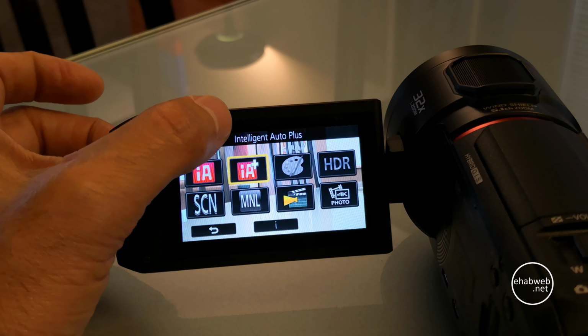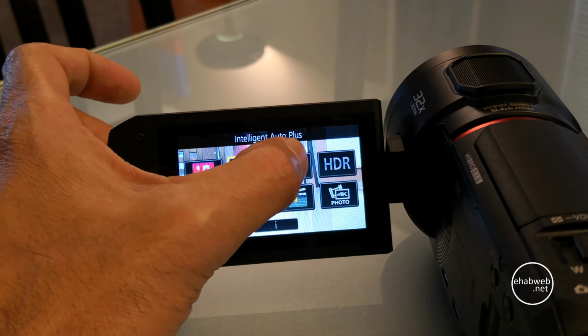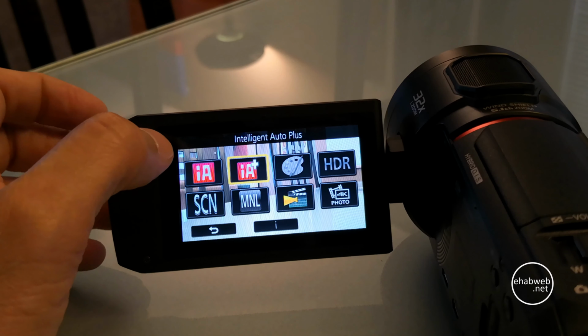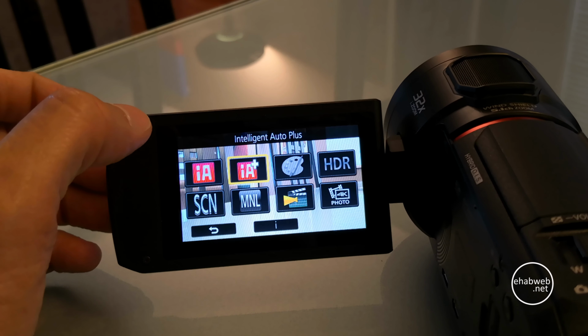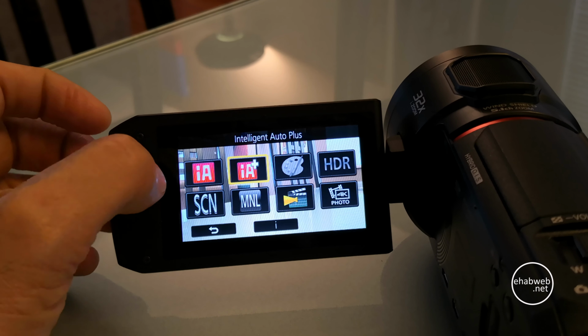Then there are a bunch of other ones, so the creative modes and HDR. But creative modes and HDR right now, if I tap on this, it'll tell me that these cannot be used in 4K MP4 format. You'll notice that. One of the things that you will definitely notice is that a lot of these creative features, a lot of the features that are marketed as part of this camera are not available in the 4K mode. They're only available when you're at 1080p or the AVC HD modes.